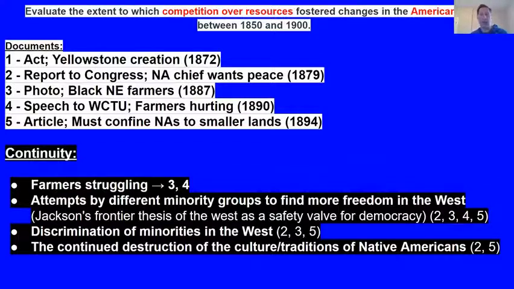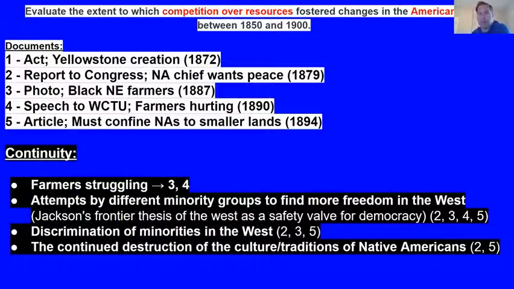There's also obviously some major continuities. And when we set up this essay, our continuities are going to be our complexity. In fact, I had people approach complexity in two different ways for this essay. Some people tried to argue the most significant change, which was a little harder. And other people tried to argue a continuity and said, well, a lot was changing, but we have to acknowledge the fact that there were some things that stayed the same.